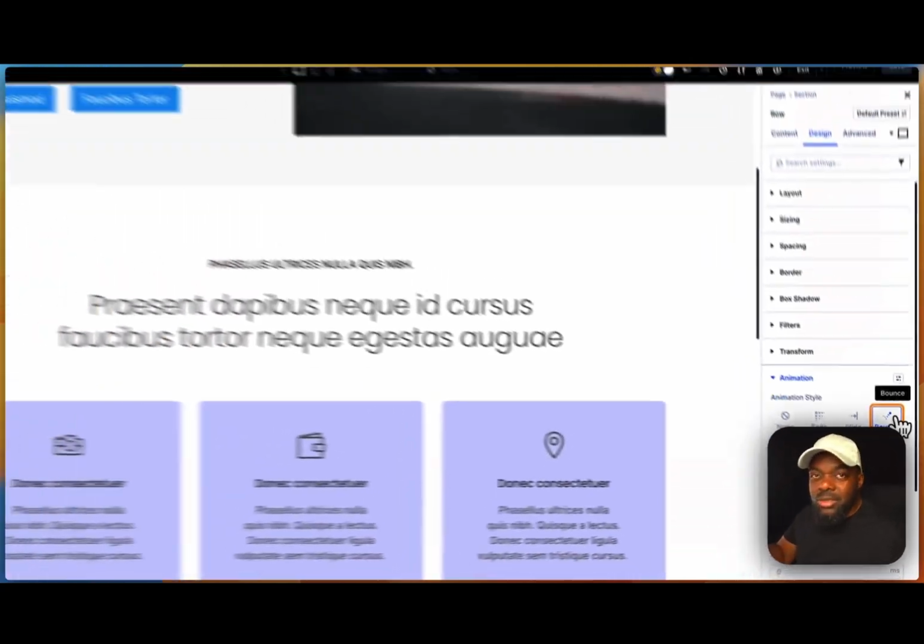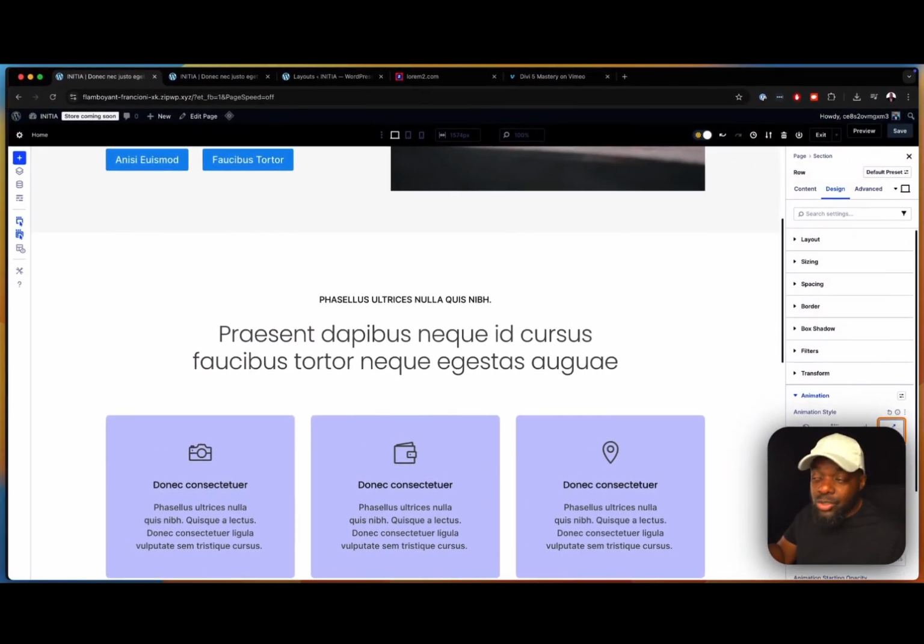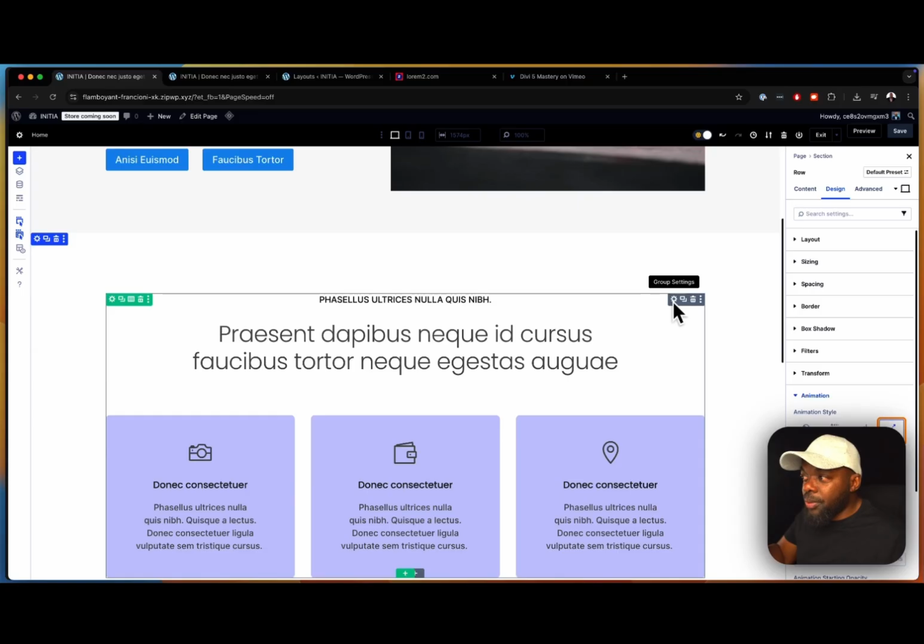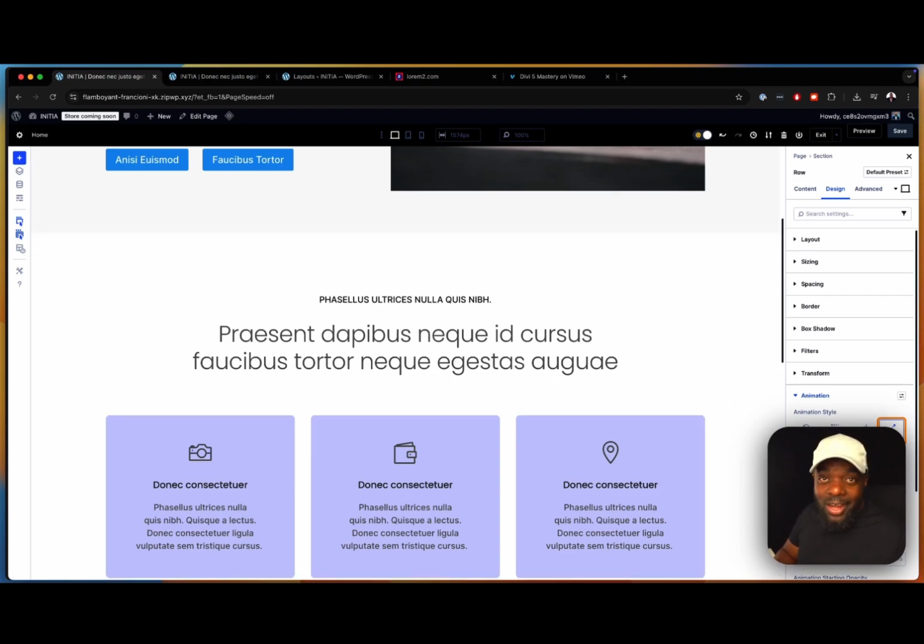You can make the whole row bounce if you want to. It's pretty much up to you. You can also make a whole group bounce as well if you want to do that. So it's very, very flexible, but the rule of thumb is if you're going to be using animations, use them in a very subtle way. That is the most elegant way that you can have these animations look really nice and professional. If you exaggerate them, it just makes the website look very, very basic and amateurish. All right, go ahead and try the animations in Divi 5.